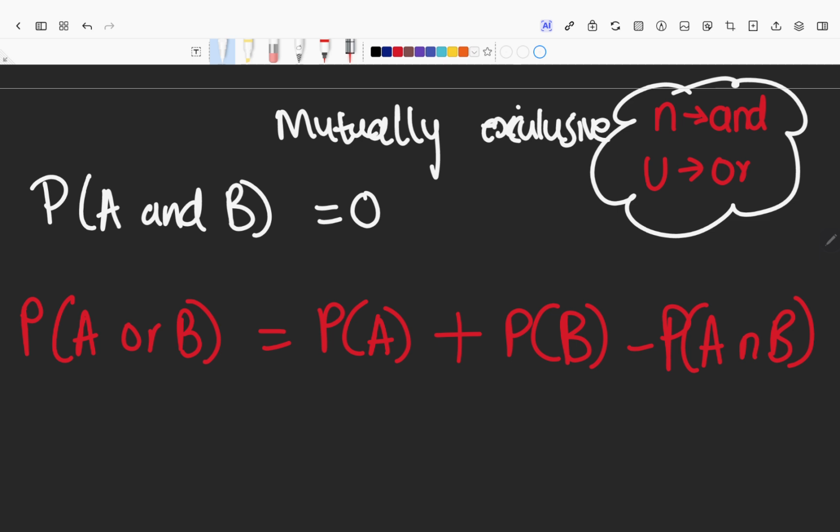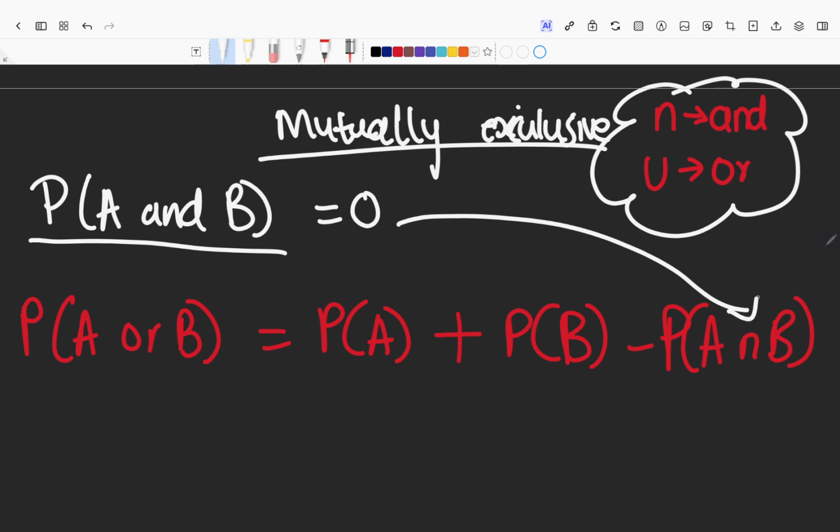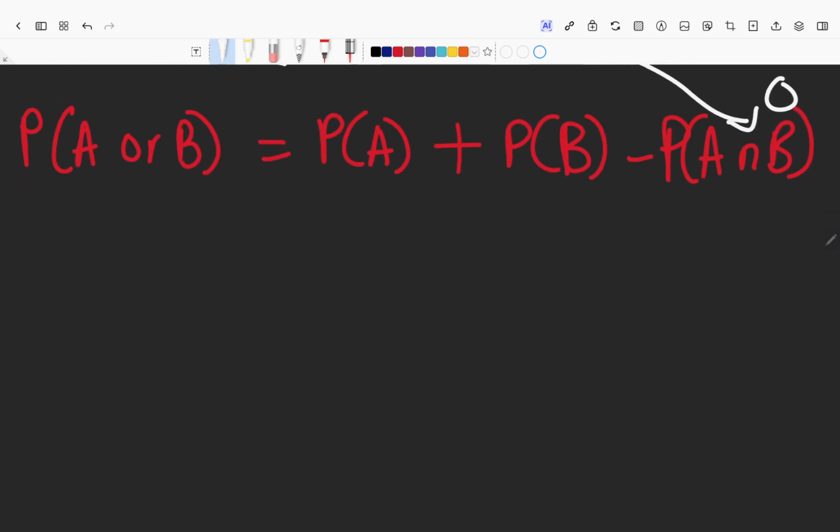So that's what I just wanted you to know first, that in mutually exclusive events the probability of A and B is equal to 0. There are two types of events that are really important, that are always there in the question papers. For mutually exclusive events, the probability of A and B is equal to 0, which means you're going to put 0 here. Simple as that. Now let us look at independent events.